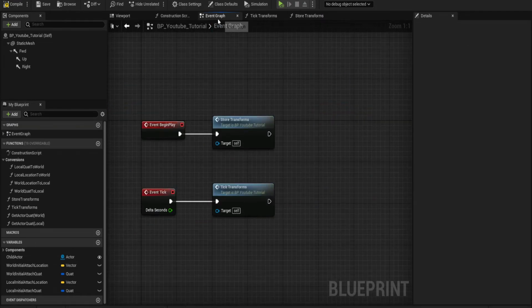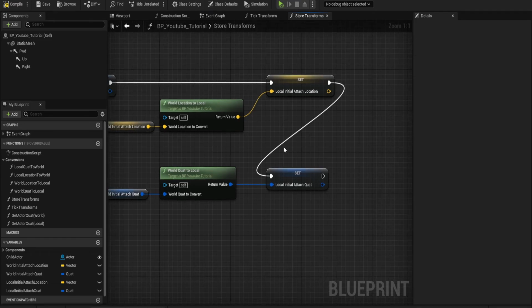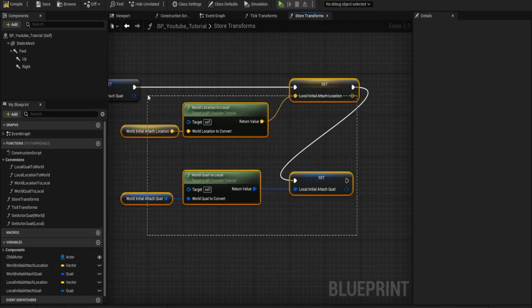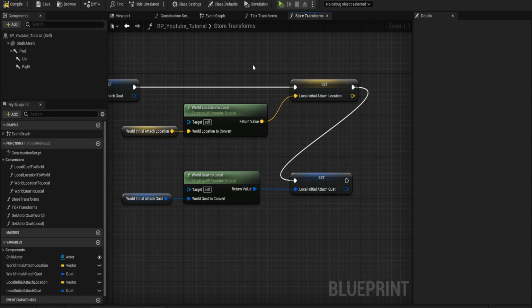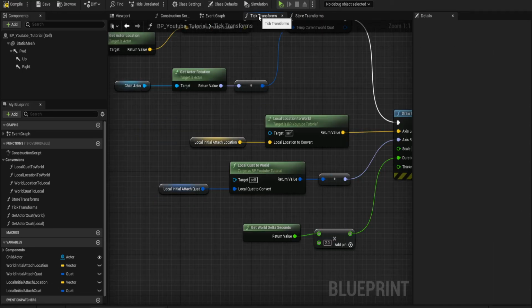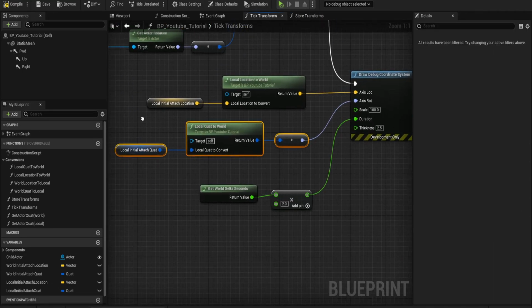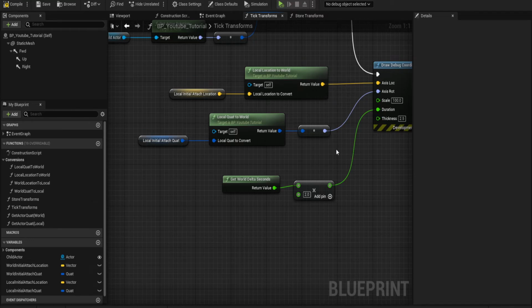And this is only happening in begin play. So in the first frame of the game playing, we're storing the relative space, the positioning of the cone relative to our guy.